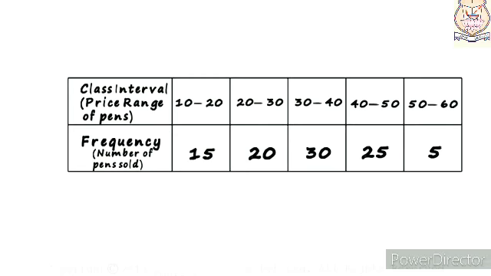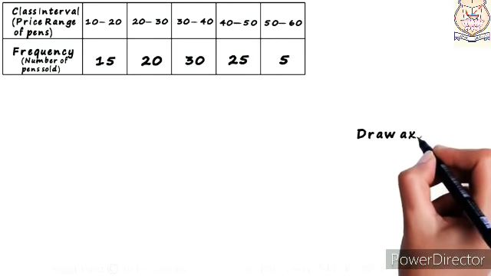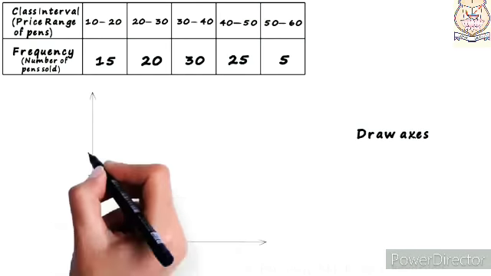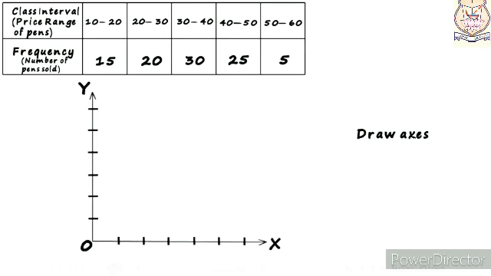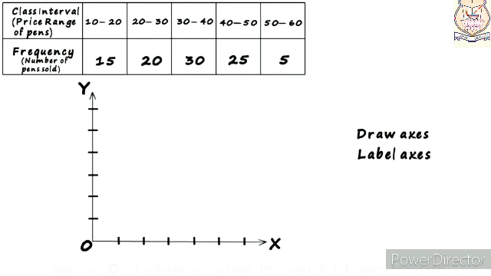Until now, we have seen examples of bar graphs but never seen bar graphs used to represent continuous form of grouping. Let's see how we can do that. The first thing that we do is draw the x and the y axis. We draw the axis and make equal intervals on each of them. Then we label the axis. Since we want to represent the quantity of each class interval, we have the pens sold in the y-axis and the price range of pens on the x-axis. The steps are similar to the ones we used to draw a bar graph.